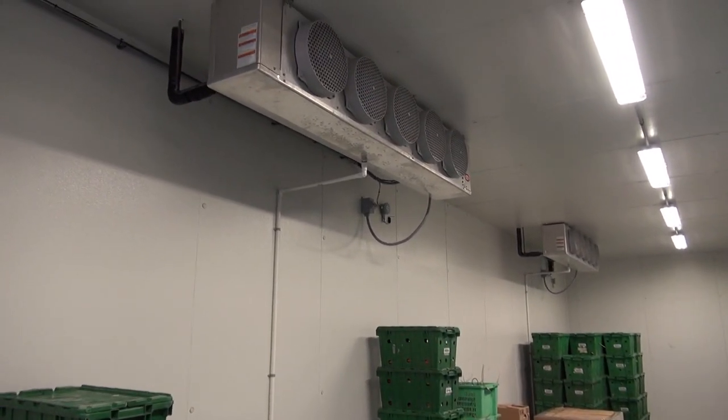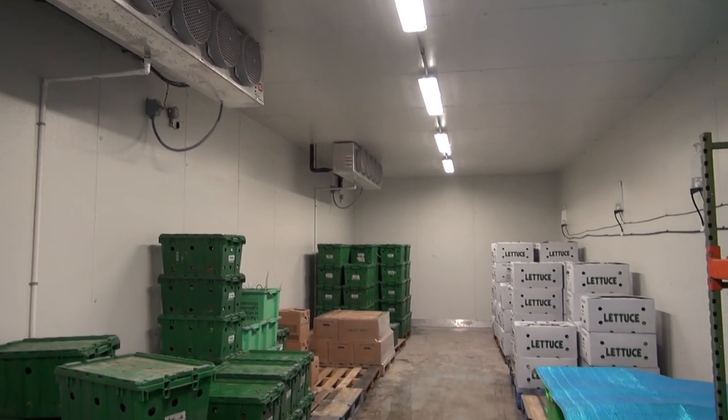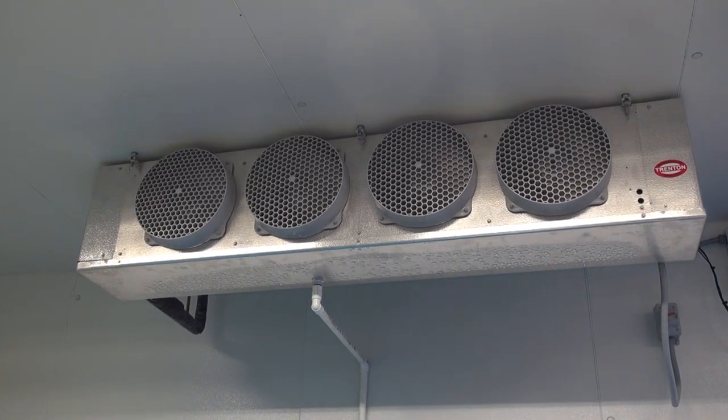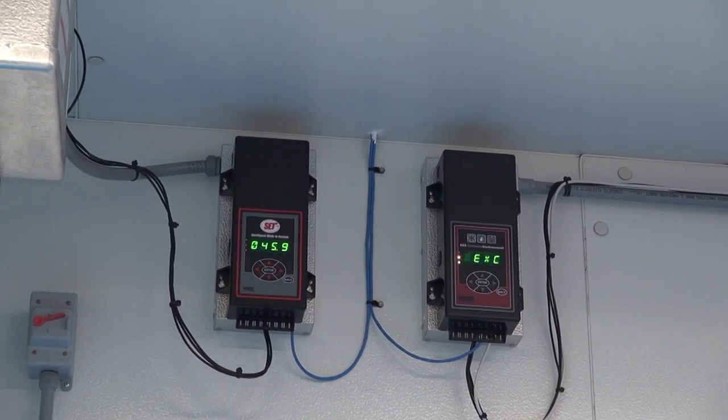It goes a long way down there. And we can also regulate the humidity. So in what we call the cold section, where we keep the lettuce and greens and things, we can keep it right down around 35 degrees and about 95 or 99% humidity.